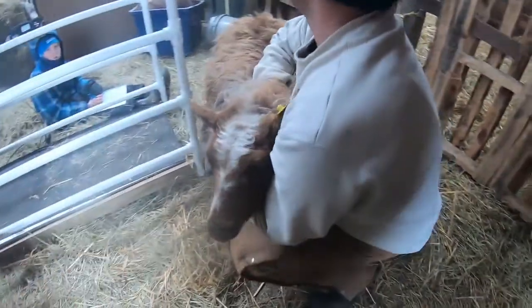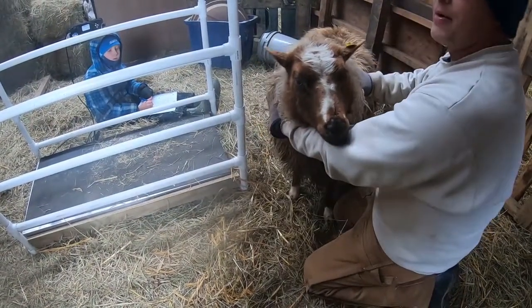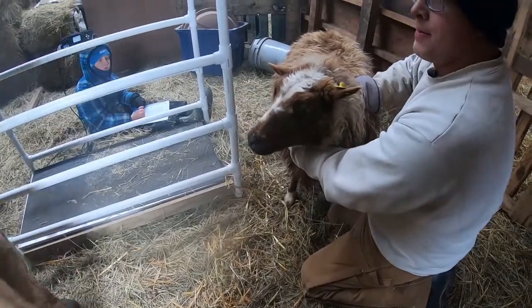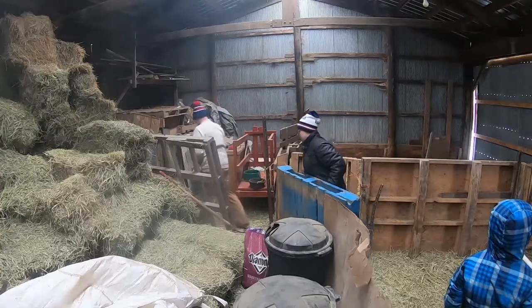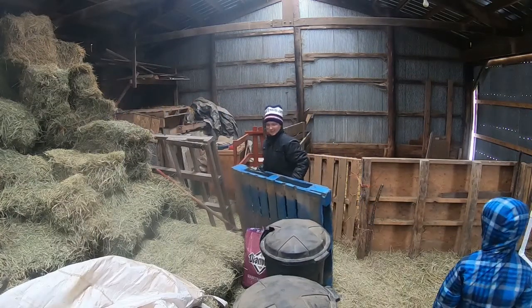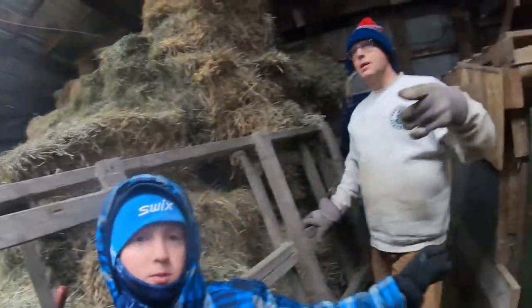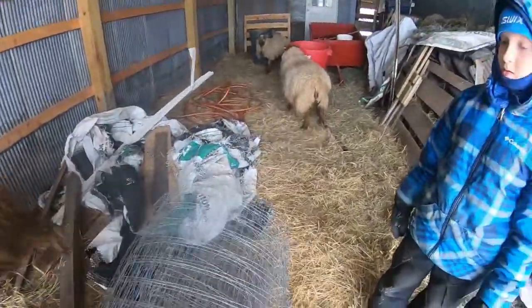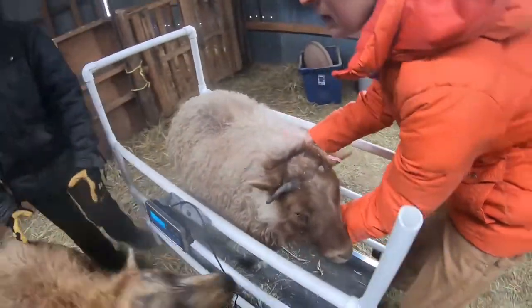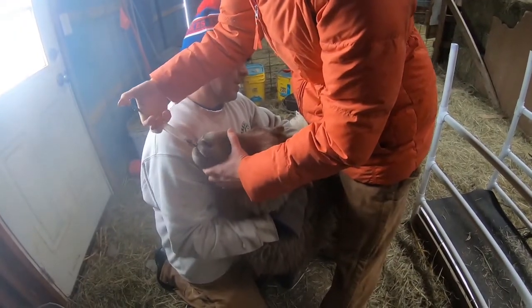Do you want me to get the rams into this pen over here? No, I'm just going to put them in the back room, then open the door to the other back room and see if anybody goes in there. We'll bring a couple in and do them. Only three of them are in here — Blackie's not in here. They're going through at 109.2. They weigh a lot less without a baby in them. You look beautiful!